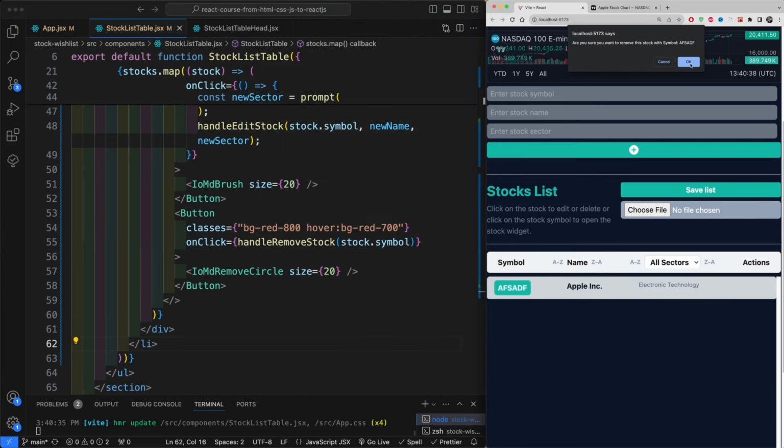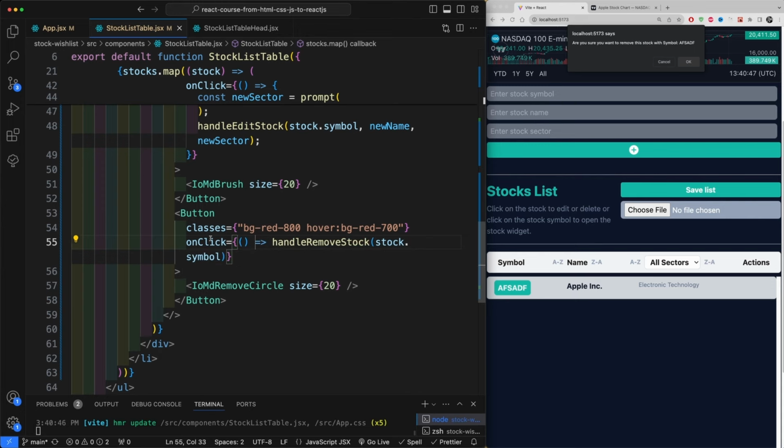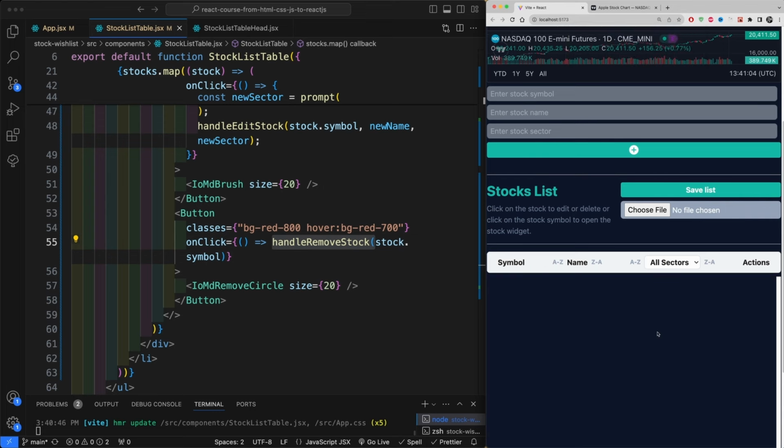We're going to delete now. Well, why is this automatically executing? Because I forgot the callback function. Sorry about that. So the on click callback function, when this click is executed, only then call upon this. So when this click is executed, it's going to ask, are you sure you want to delete fdev, and we're going to click of course, and it's gone. Okay, so that's it for deleting stocks, and we can now move on to the next part.